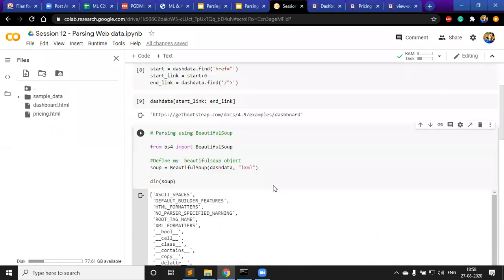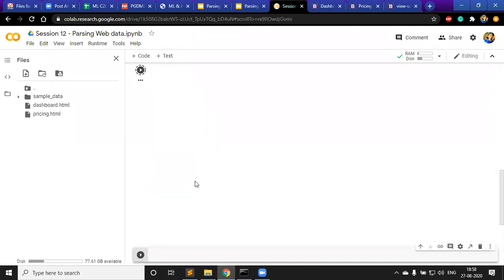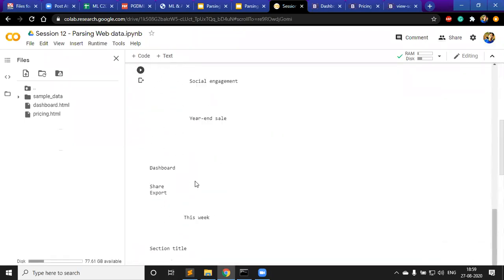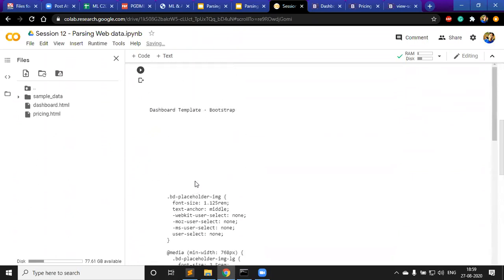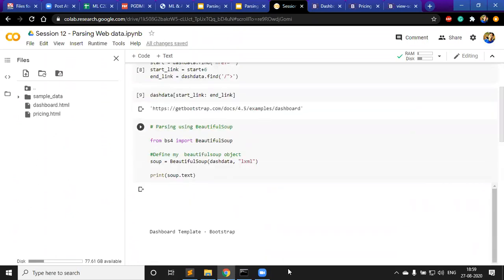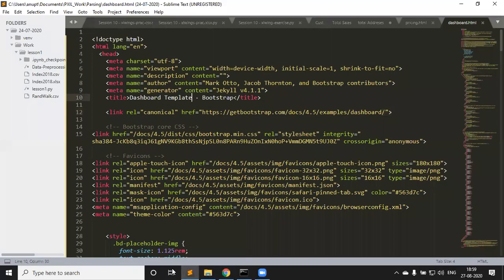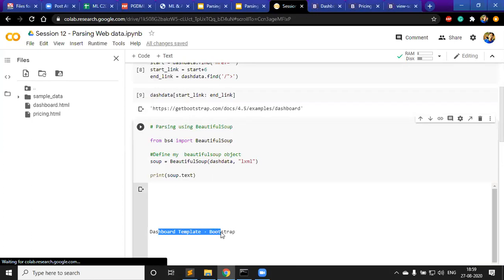Anyway, let me just try and print one of them. I can say print soup.text, one of those things was text there. So I could see whatever felt like text to BeautifulSoup, this one is text, so it actually printed that.